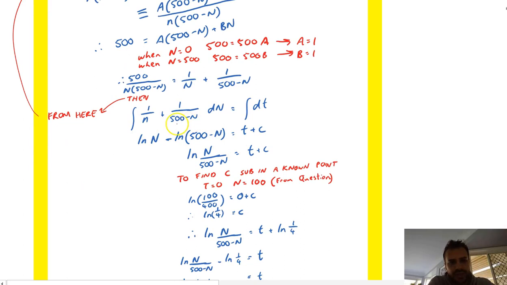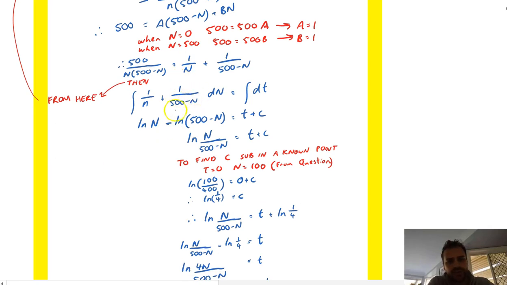Find the integral of this. Now, you're going to do this pretty often, and a lot of people have asked me about this negative here. The negative comes from that negative n. So the integral of 1 on 500 minus n is negative ln(500 minus n). And the integral of dt is just going to be t plus c. Now, you know there was a plus c on the left-hand side here, but they're two different plus c's and they're arbitrary constants, so we can just group them together.